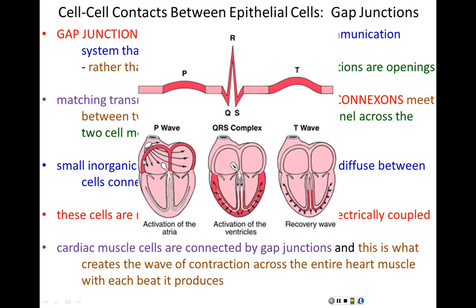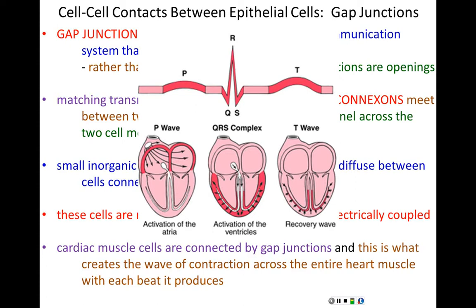Now that next cell will contract, and then calcium will flow into the next muscle cell through the gap junction, and then that next muscle cell will contract. So you have this wave of contraction, almost like a wave at a sporting event, where it's contraction, contraction, contraction, then to the ventricle cells, contraction, contraction, until the whole heart has beat. The entire heart muscle has contracted, but not all at once. It is contracted as a wave. Ba-dump. And that wave of contraction first squeezes the atria and then squeezes the ventricles. That's how we get a heartbeat.